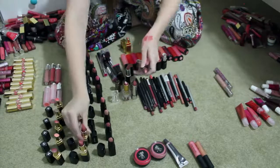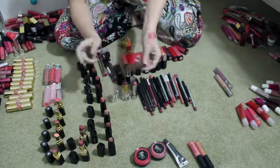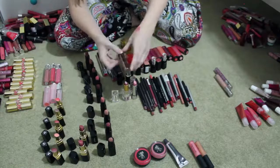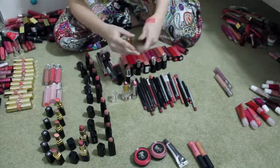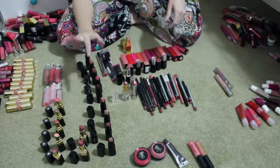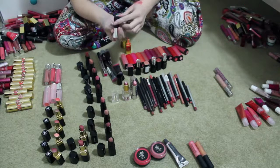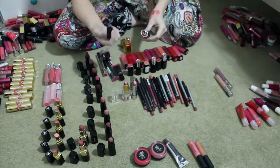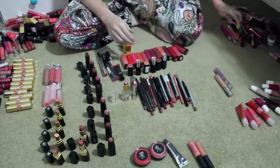Okay, we've got two lipsticks that are exactly the same. This is one of the old Hourglass ones, again from when Hourglass was first released in Australia. So I'm going to get rid of this. This one was in Fresco because I've got two Bobbi Brown ones that I'm going to keep that are very similar. I'm also going to get rid of this one from, I think this one was from Lancome. Yeah, it was from Lancome. I'm going to get rid of this. It's the same kind of colour as well.